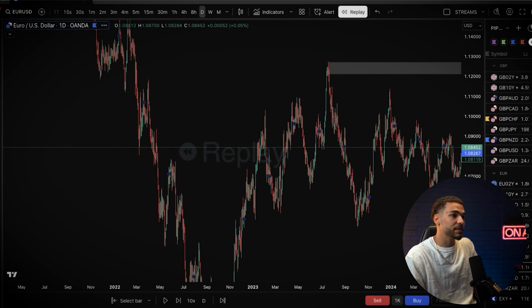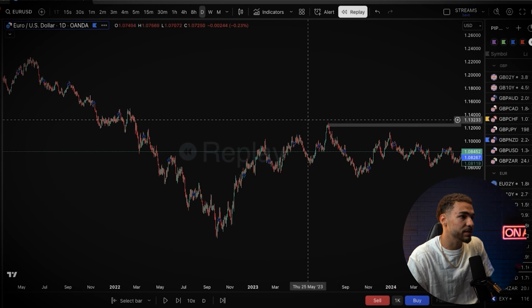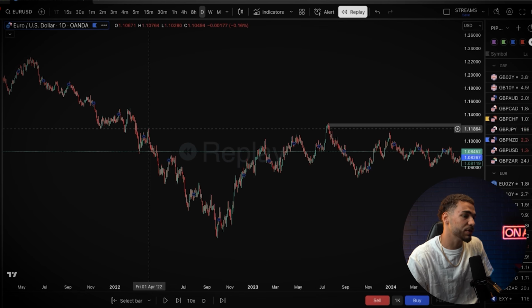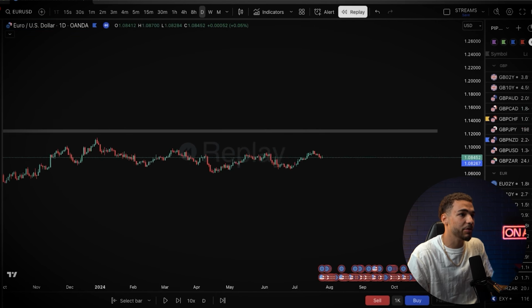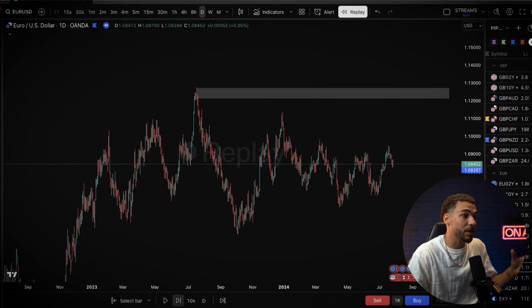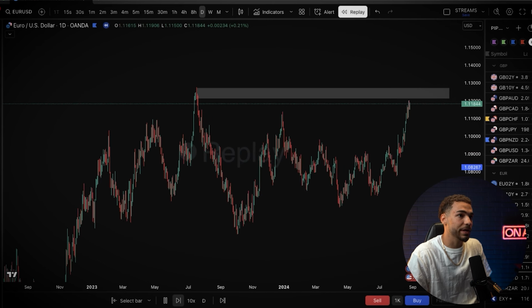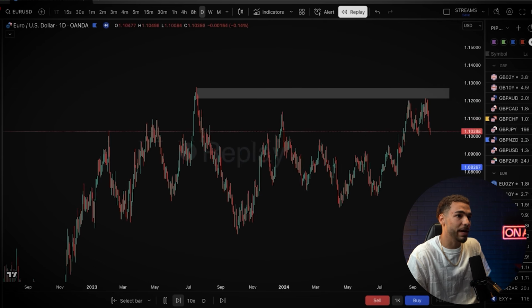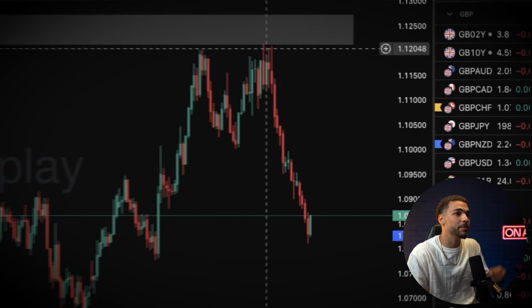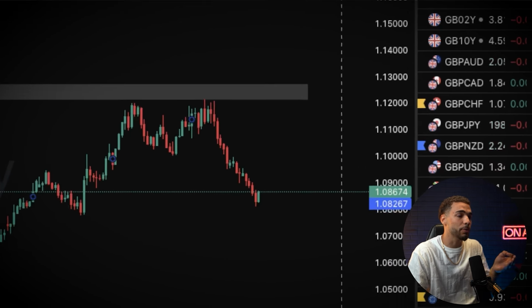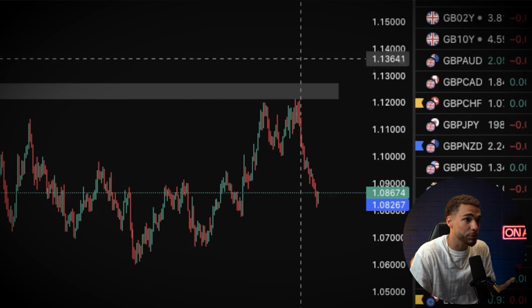So you can see that this is the highest area that we had been at since April 2022. So this is April 2022. This would be July 2023. So that's a significant high, which means that there's going to be a lot of value held at that order. Now you guys can see once price pulls back up, it still almost taps you in over here, but then eventually taps you in at this level and is able to run down and give you some huge profits just off of literally identifying one break of structure.